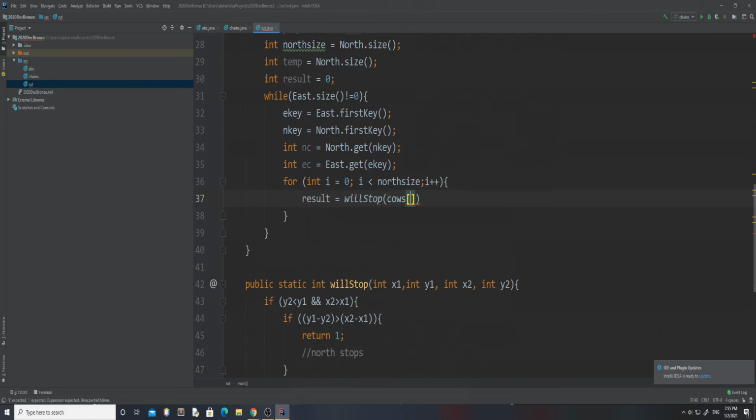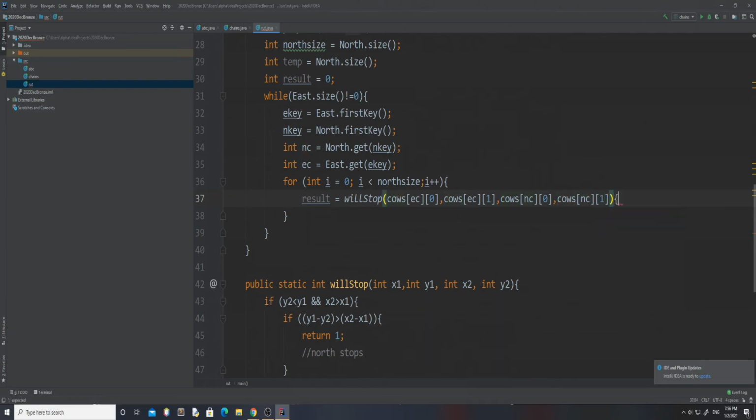Cows EC, yeah, this is a rigorous process here. Cows EC1, cows NC0, and cows NC1.